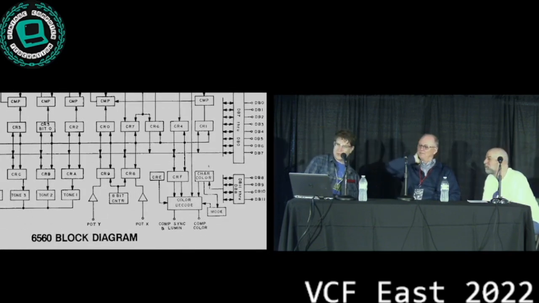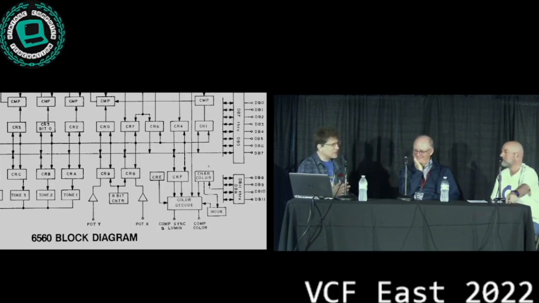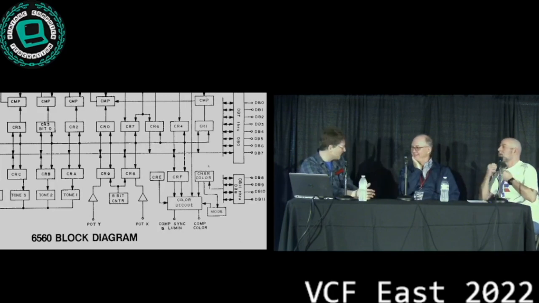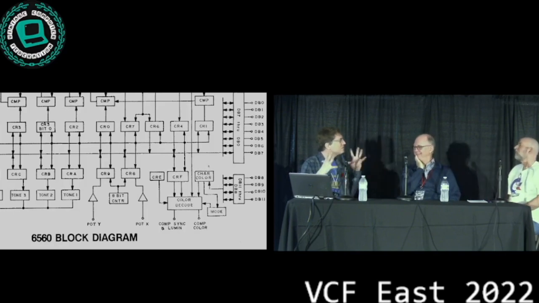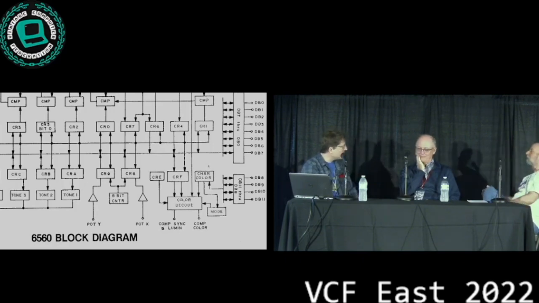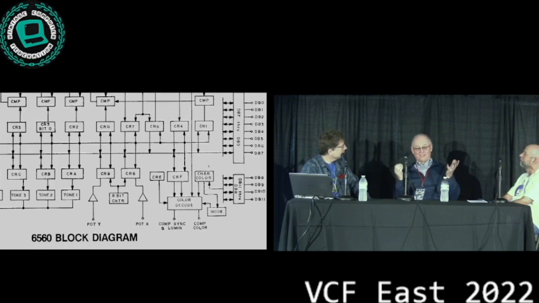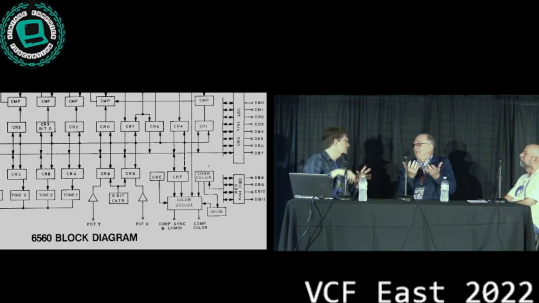So there's this magic little thing. What's nice about the 6560 is there's actually documentation, because it looked like you intended to sell this at one point. Yes, we so did. It's vaguely public and so forth. But there's this magical box down here, color decode. And so I'm curious what did go into the color and making all that work. All right, well, this is a riot, too, because I knew about NTSC. No, that's in the Atari, but anyway.